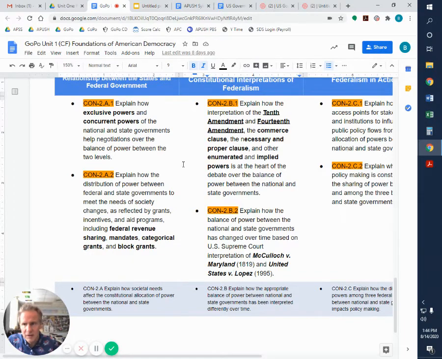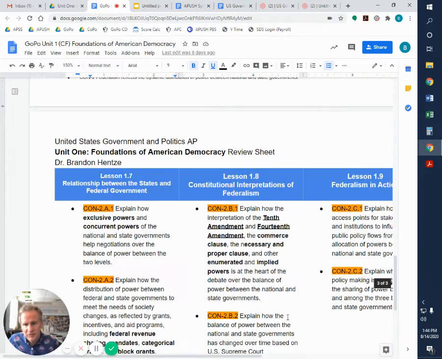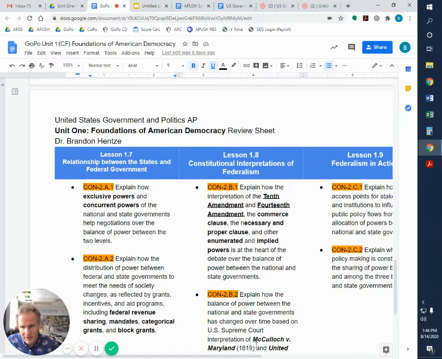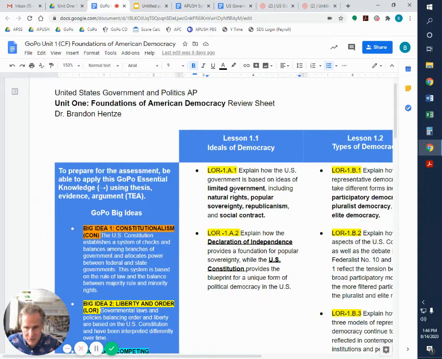So when you go back to look over this to prepare for the AP exam, you can see this is where foundational documents come in. This is where required Supreme Court cases. This is vocabulary you should do. Now, peeps that had me last year know I love nothing more than a good flashcard with a vocabulary word on one side and a definition on the other. Who doesn't love that? So to me, this just screams flashcard. I'm not going to say that anymore because it sounds weird when you say it too often.